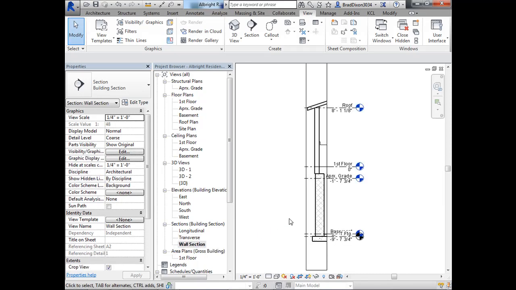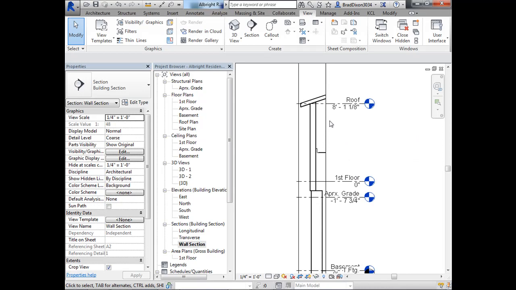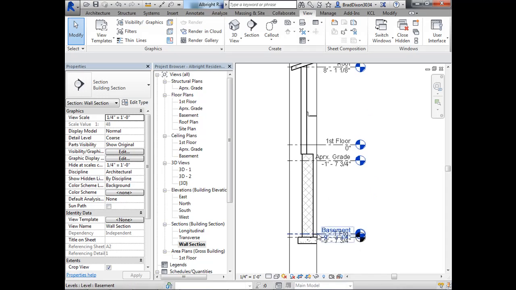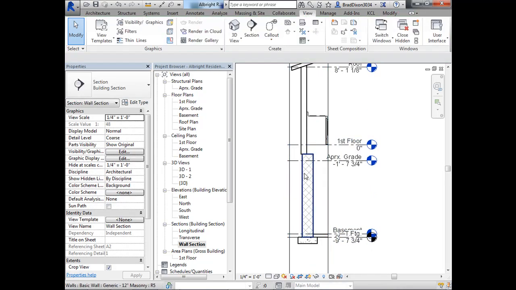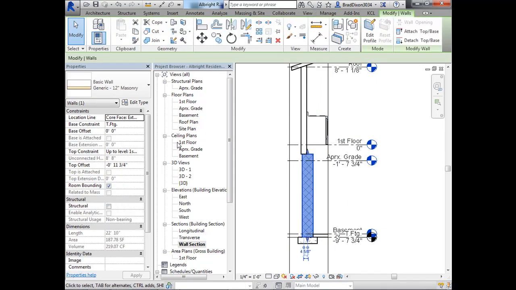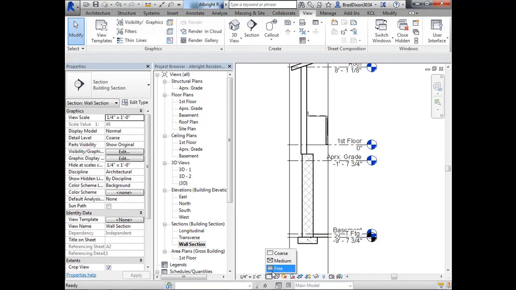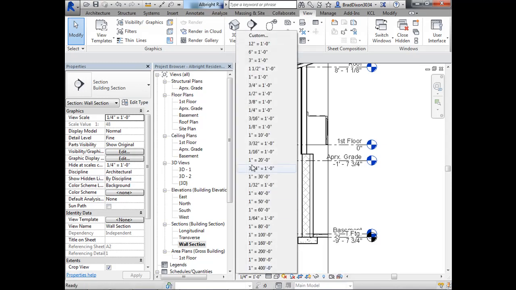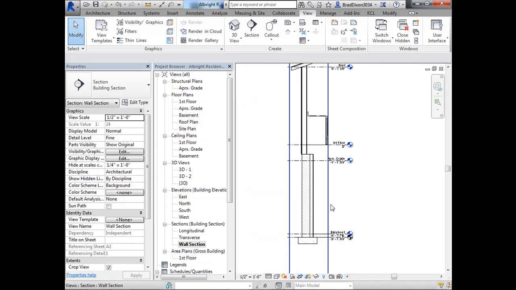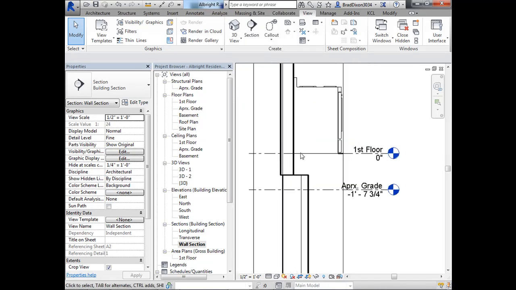With the wall section, I like to show a little bit more detail if possible. There's a few different ways to do that. For starters, I can start actually adding more detail to the drawing. I'm going to show fine detail, and I'm going to bump up the scale on this one to, we're going to try a 1/2 inch equals a foot.